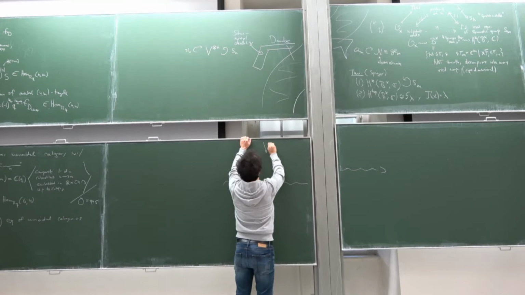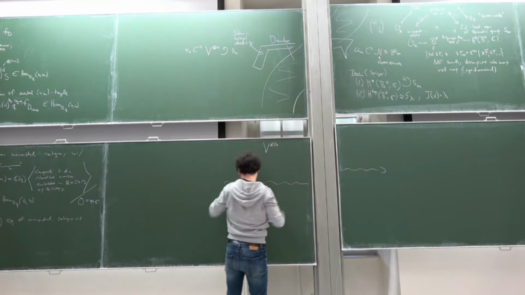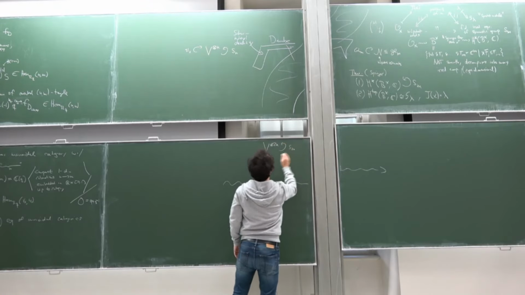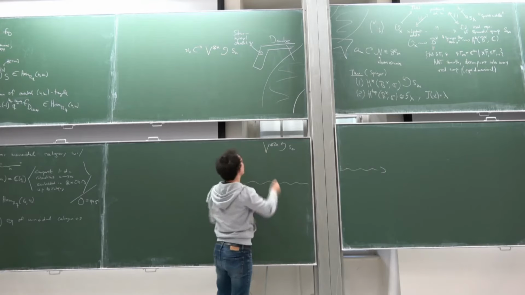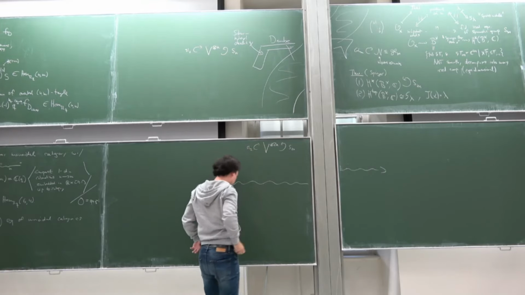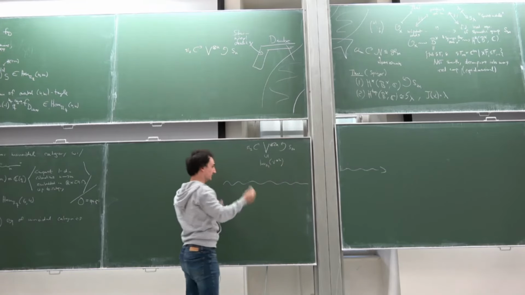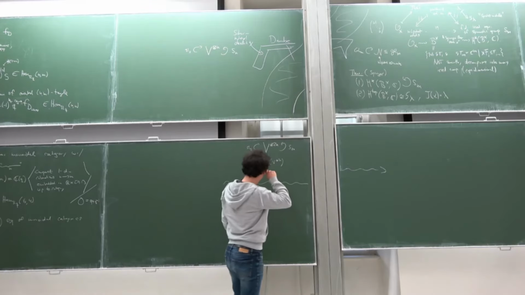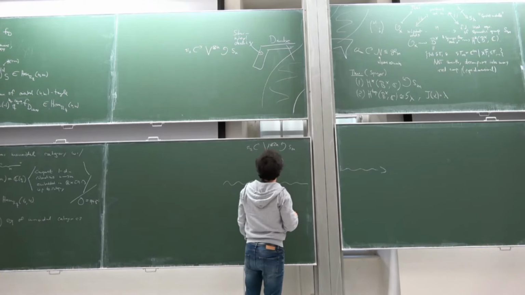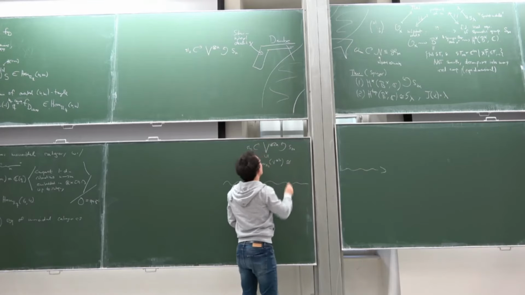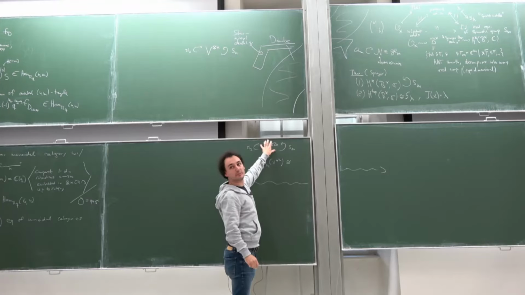So let me consider V tensor 2n. And so then I have an action of the symmetric group S_2n here, given by permuting these factors. And here I have my action of SL2. And what I want to do is consider the SL2 invariants inside this tensor product, so everything where SL2 acts by killing everything, okay? So here are my invariants.